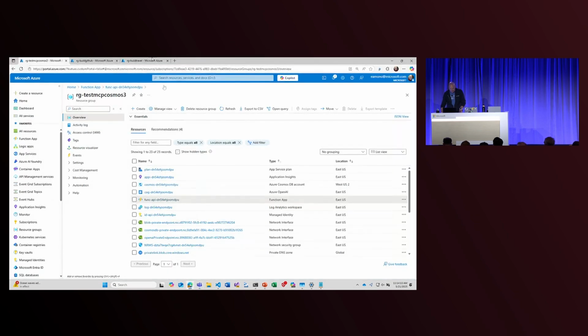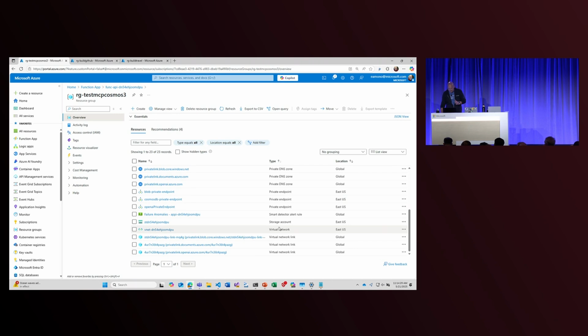The one thing I will show inside of here is to make sure when you build out your solutions that they use networking and identity. Here you can see everything is managed identity, everything has a network, everything has a private endpoint talking to Cosmos, talking to OpenAI, talking to blobs. You want to build this up as you can when you first start, so you know you're in a very secure lockdown mode as you start to expose these capabilities to agents.